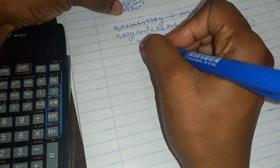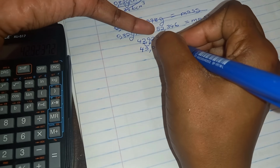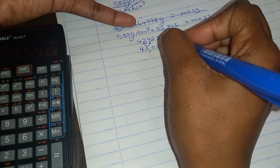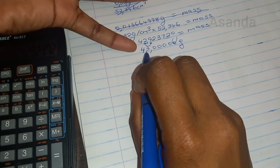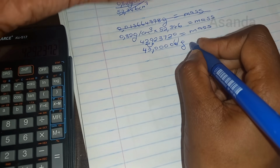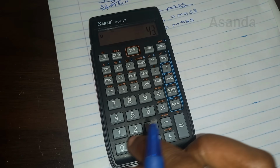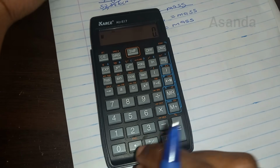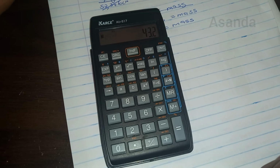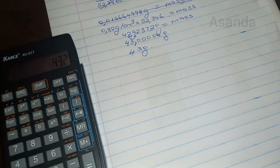It's actually above 5. And just to be on the safe side, this is the comma. What happens to the 9? It becomes 0. What happens to the 2? It becomes 0. What happens to the 3? It becomes 0. What happens to the 7? It becomes 0. What happens to the 2? It becomes 0 grams. So what is happening here is that any numbers on the other side of the comma, once they are 0, all of them are 0. Immediately once all of them are 0, then they no longer matter because they're 0. And I'm going to show you this. Look at this. 43.000 is 43. And I'm going to show you also 43.20 is 43.2. So the calculator, if there's a 0 at the end and no number on the other side of the 0, it just leaves it out. So we have here 43 grams. Just extra stuff. Okay. Because we're there now. We are preparing for the exams.